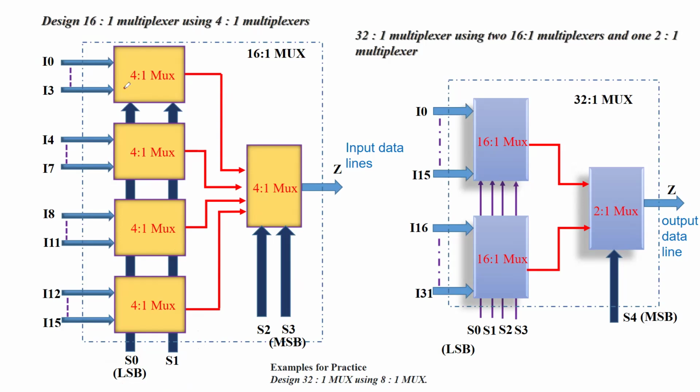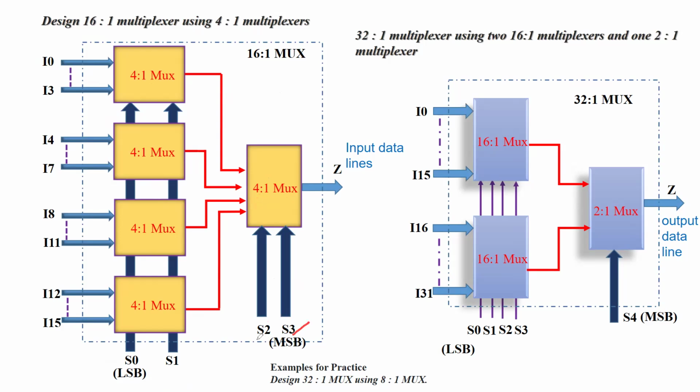They become your 4 select lines together. But individually for 4:1 MUX, again the definition is 2 to the power 2 is equal to 4 input data lines. But 2 to the power 2 here, this 2 here are your select lines for 4:1 MUX. So 4:1 MUX has 2 select lines, S1 representing the MSB, S0 representing the LSB. So these two individual here. Similarly for this individual MUX, two select lines and 2 to the power 2, 4 input data lines.